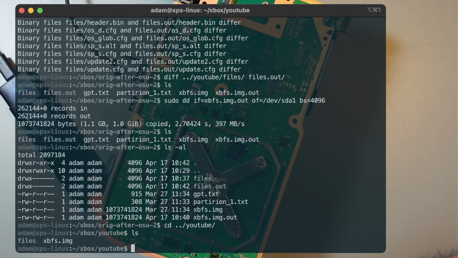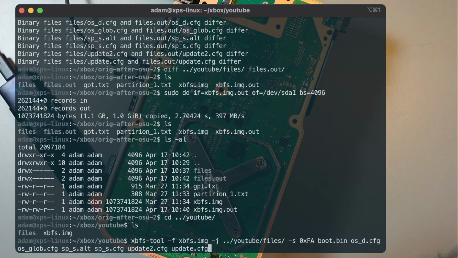So again, XBFS tool, I can't remember. There. So I'll just inject update files from there. So update to and update, and we'll inject them from after OSU2.